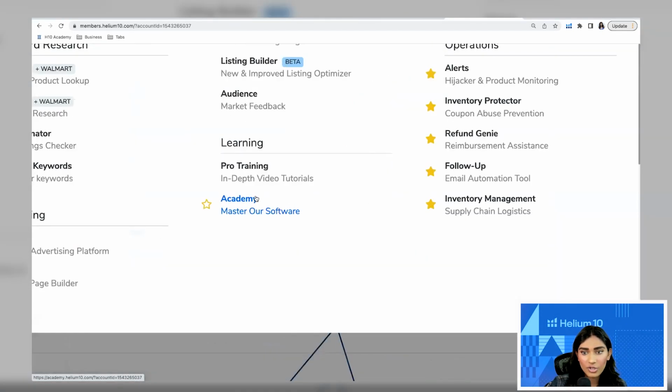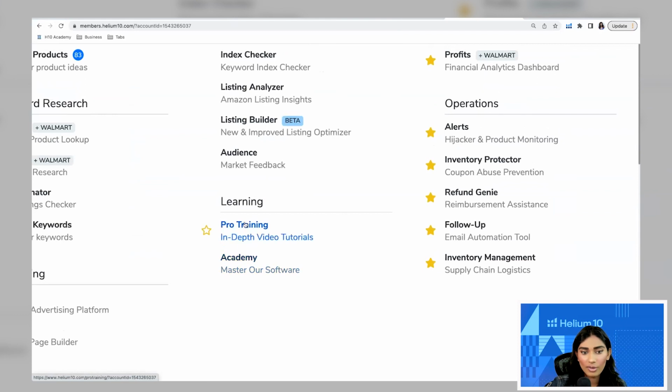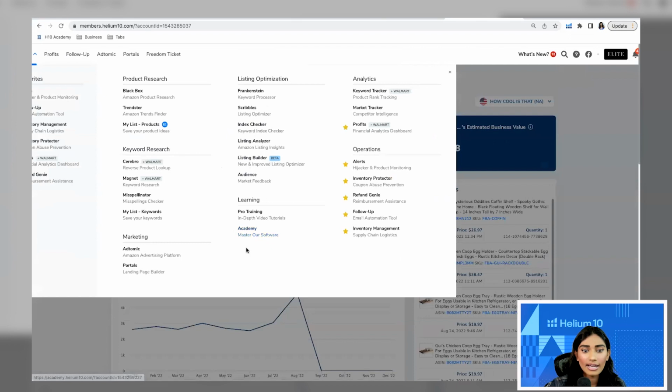The other option you have for the learning is our pro training videos, also our academy. So our academy, you can actually go through and it's completely free to go through the courses. There's like 7 different courses, one for each section of this. And then at the end, you can get certified in our tools. I don't think it's entirely relevant to authors. So of course, unless you're selling a physical product, not necessarily something I would recommend. However, you can go there and just find videos for this stuff. Now, I will be building out videos myself for Kindle specifically in some time. Oh, good. So that's great. Hopefully you guys will be able to use that.